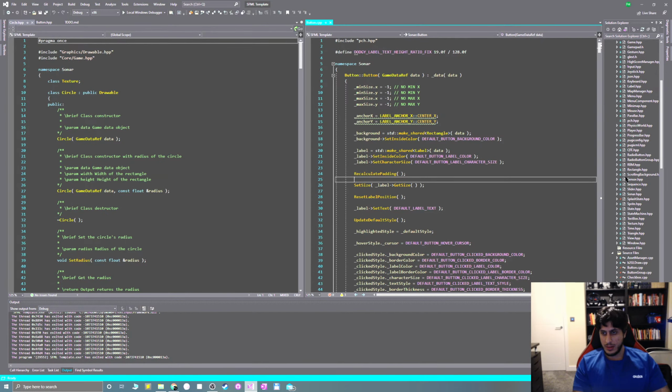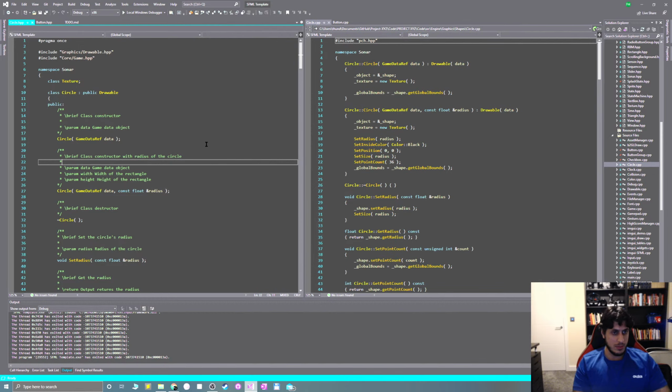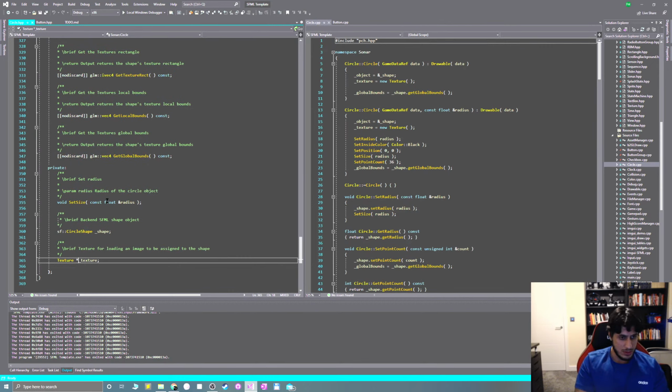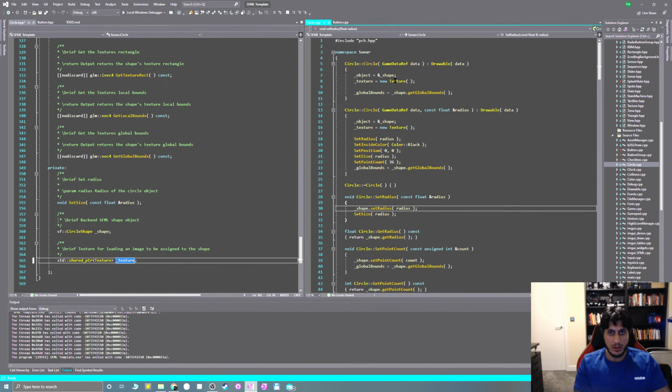Circle. Okay, so we have just texture that's a pointer. So std shared pointer texture, and we'll need to update this to std make_shared, like so, maybe.